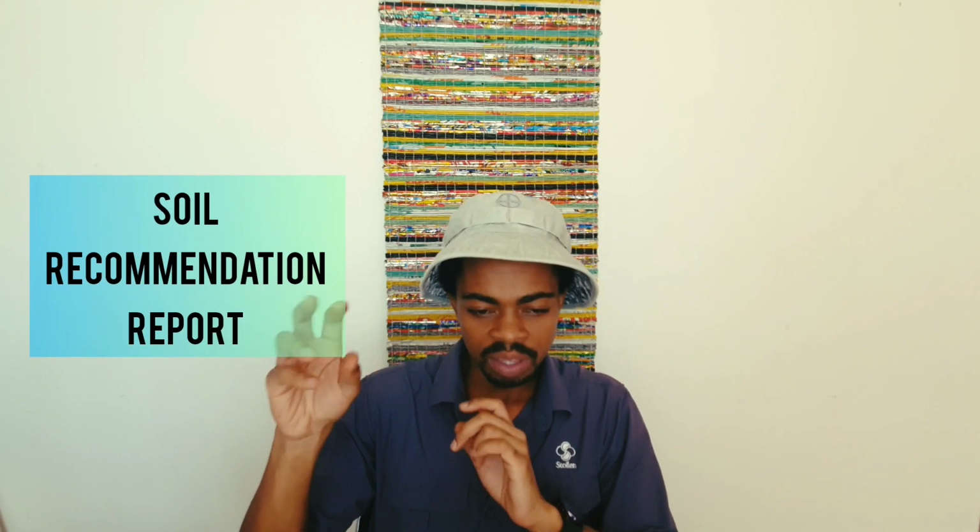And then depending on your wallet, the lab might group different types of yield outlooks. So there could be a low yield outlook, a medium, and a high yield outlook. What this does for you, the farmer, is you might not have all the money required to go for the high yield with the high potassium and the high nitrogen, phosphorus, but you might have enough for the low. So it gives you the right amount of quantities for each of these stages so that you do not have to thumbsuck or guess how much fertilizer to put in and how much yield you will get.